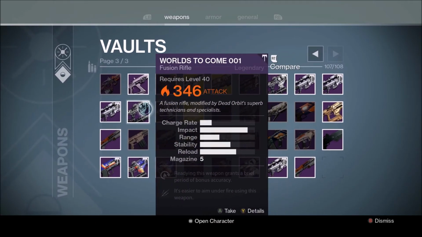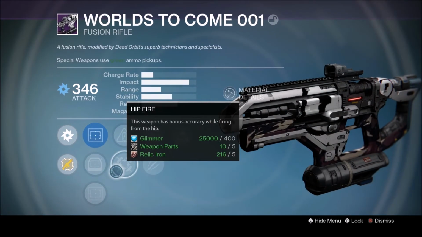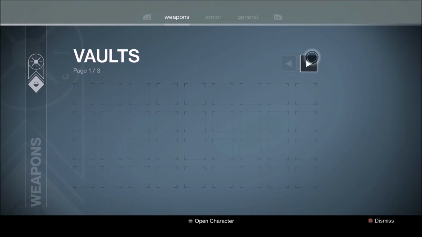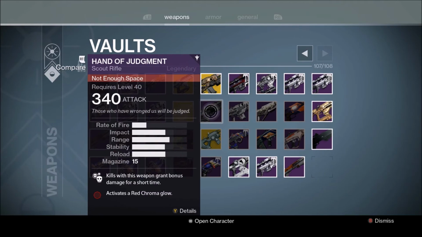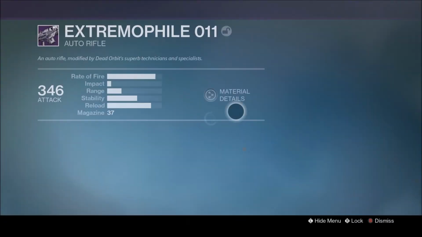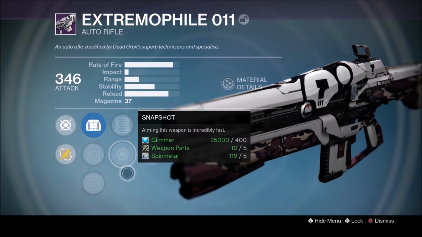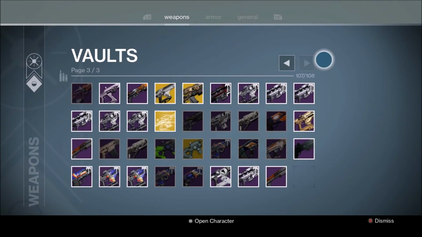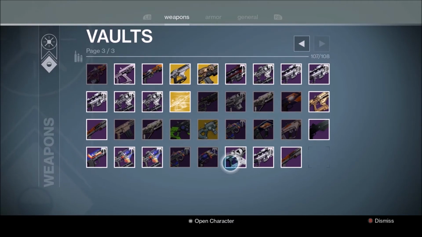Oh, goodness. Hidden Hand, Hammer Forged, Unflinching, Hip Fire, Accelerated Coils. Another one probably going in the trash, and very similar to a roll we've already looked at. That's my Hand of Judgment. And we got the Auto Rifle. This one sucked. Persistence, Small Bore. Actually, this one was alright, Snapshot. But no, there was one we had a pretty godly roll, one of the auto rifles I saw. We will find it. We will take a look at it.